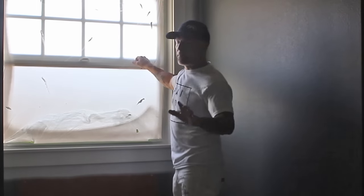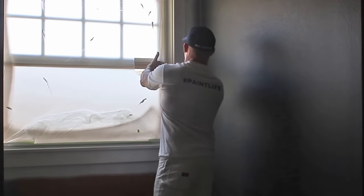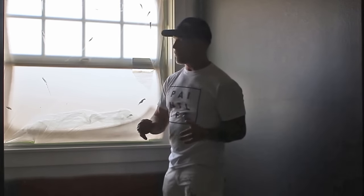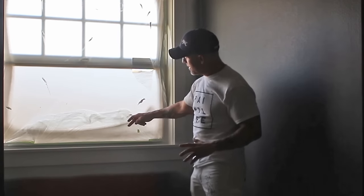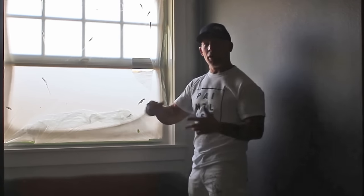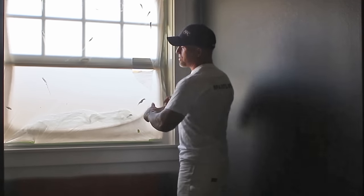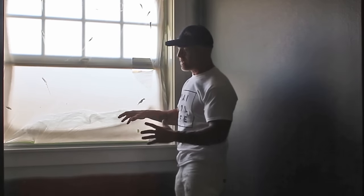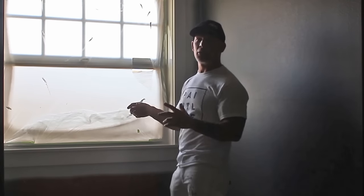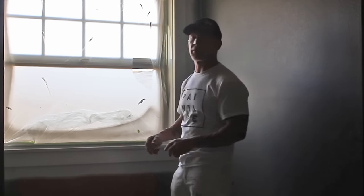Now while this is still wet, I'm just going to go ahead and remove this masking very carefully. If you don't remove the masking now, once it dries, you could get it bridged from your plastic to your window and it could end up peeling the paint off. So yeah, you gotta be careful not to knock any debris off onto the window, but this is the process and how we like to do it, and it's what's worked best for us over time.